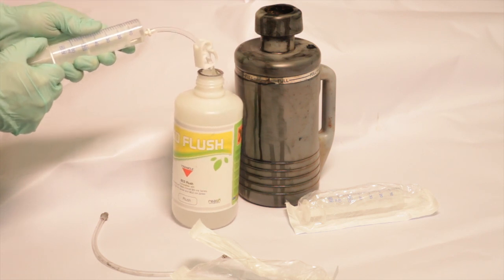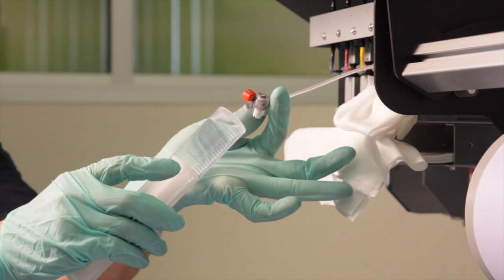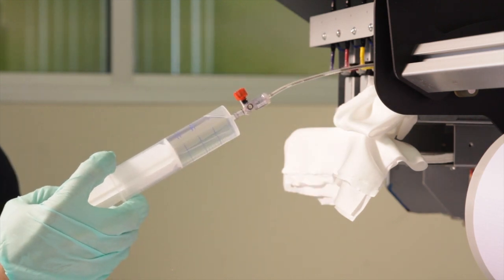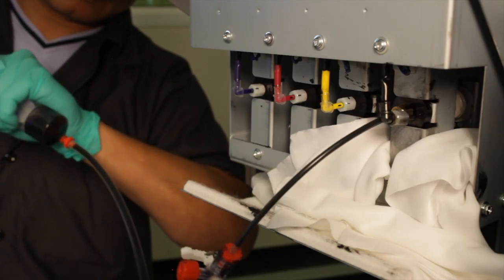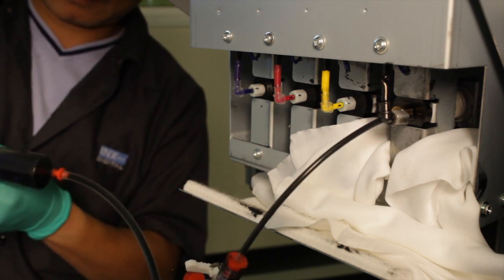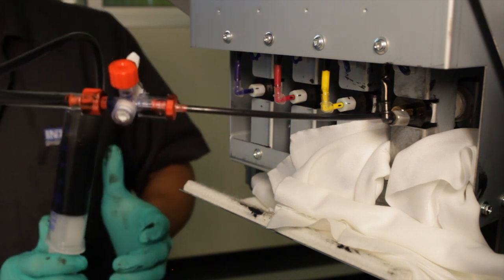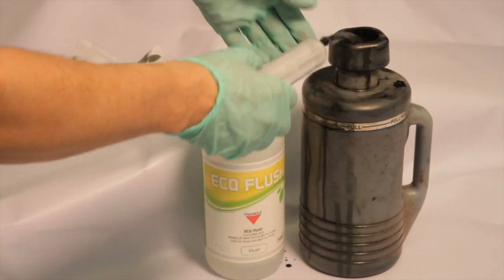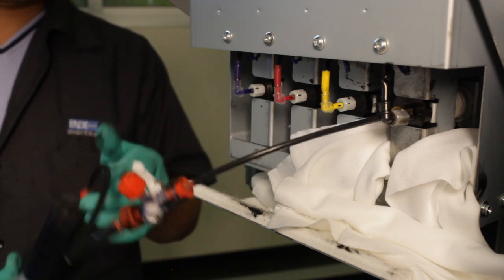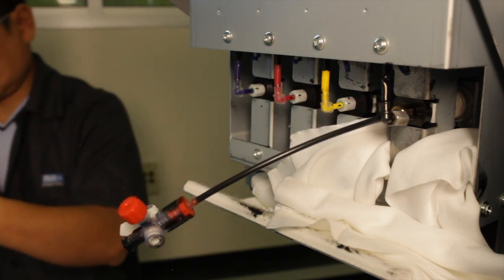Fill the syringe with 40 milliliters of EcoFlush and fill into the black ink bag. Completely remove the flush with the syringe tool until the bag flattens, then push the flush back in the ink bag with the same syringe. Repeat these steps a total of five times. Completely remove and empty the flush into a waste container and repeat these steps a minimum of ten times or until the flush is transparent. Using the syringe with firm suction pressure, completely remove any remaining fluid from the ink bag and remove the syringe tool.